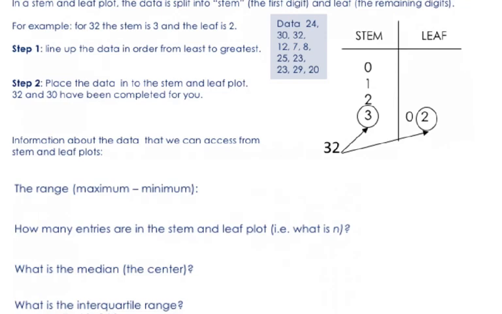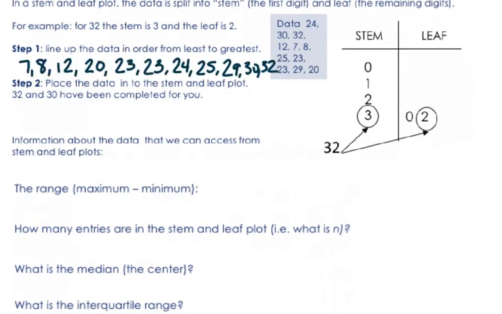So here's how you do it. Step 1, line up the data in order from least to greatest. So I'm going to pause the video. You can do it as well. 1, 2, 3. Alright, and next we're going to put that data in the stem and leaf plot. So for 0, definitely 8 and 2 would go with that. For 1 is only a 12, so a 2. For the 20s, I have 0, a 3, another 3, a 4, and a 5, and a 9. So there's your stuff. Okay, and then we're just going to do the information that you see right here.